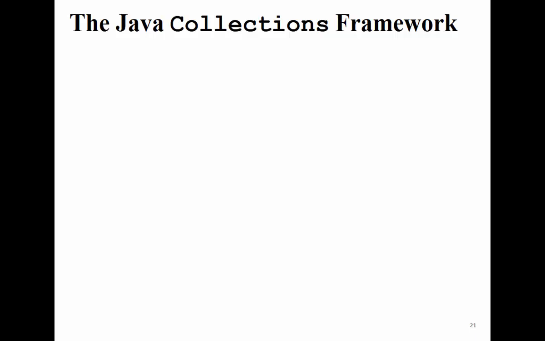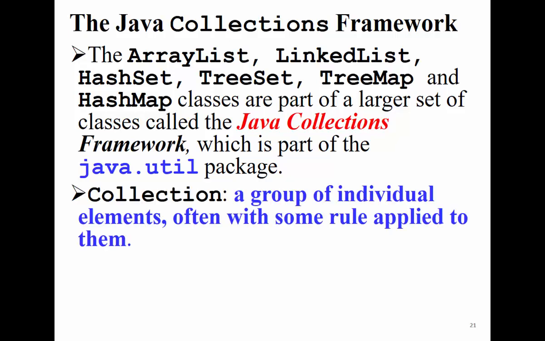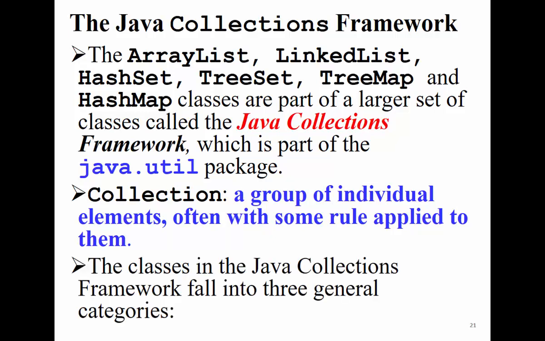All the collections that you're going to work with today are inside this package. Now, to look at the top view or the top architecture of the collections, we have ArrayList, LinkedList, we have HashSet, TreeSet, we have TreeMaps, we have HashMaps. All of them we're going to come across today. And there is actually a large set of collections. There are Vector collections and others, all of them again from java.util. Now, a collection is a group of individual elements, often governed by rules that apply to them. So you can collect objects that are the same together in one group.